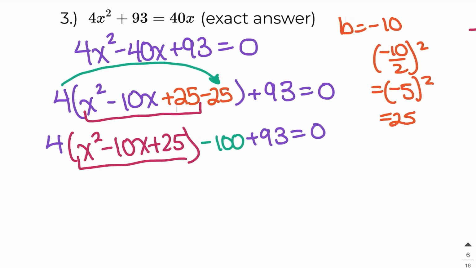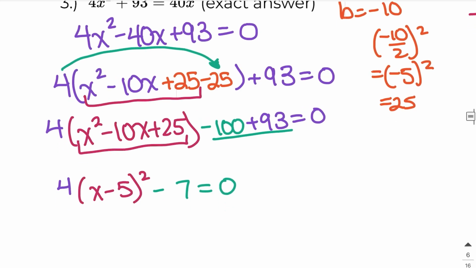Now I'm going to factor my perfect square trinomial here. And this would be x minus 5 squared. The reason why is because negative 5 doubled is negative 10, and then negative 5 squared is 25. I'm going through this a little bit more quickly now because hopefully at this point in time, we're getting a little bit more comfortable with this stuff. If we're not, that's okay. Come see me and I'll help you out, okay? So, and then I want to put this minus 100 and the 93 together, which gives me negative 7, okay?